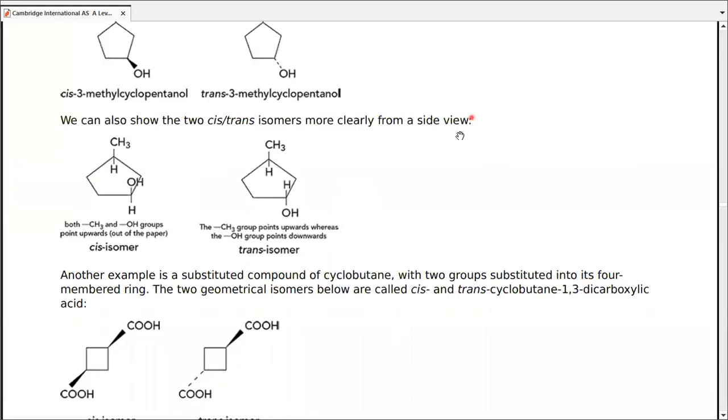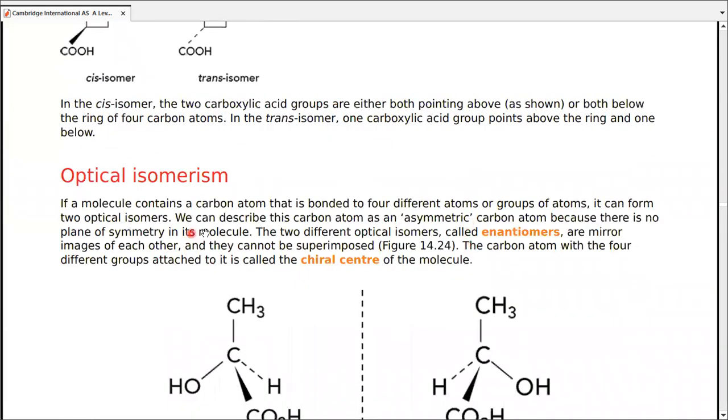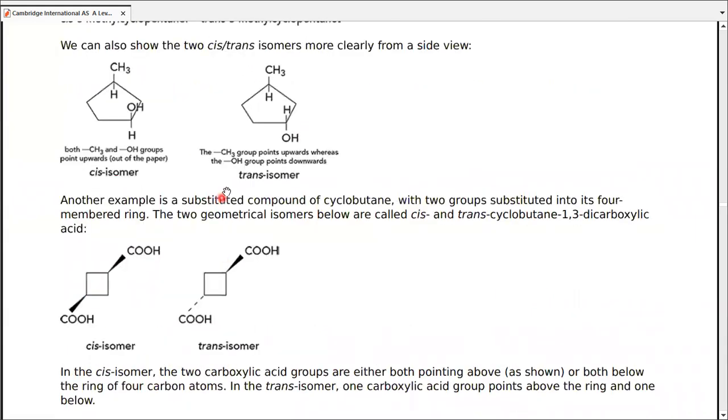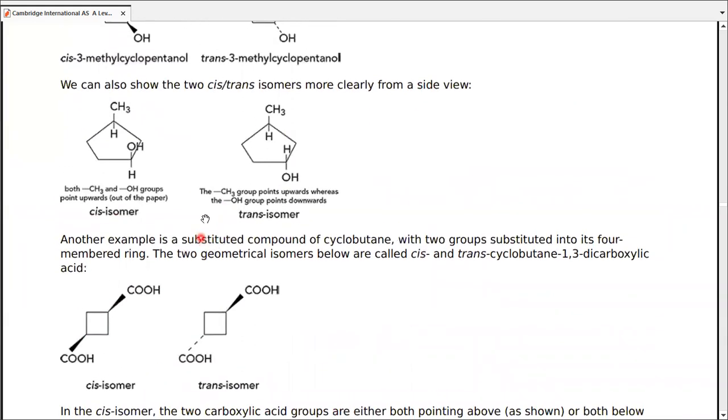There is still one more type left out of stereoisomerism, tier 2 type. Cis trans is geometrical. The second one is known as optical. We are supposed to go with optical after this one, but I think it's good enough for today. If you have any questions, you can ask me now.